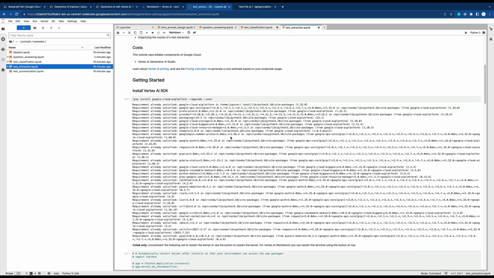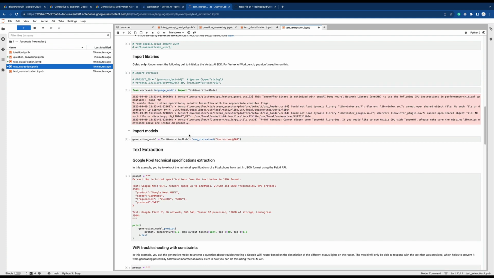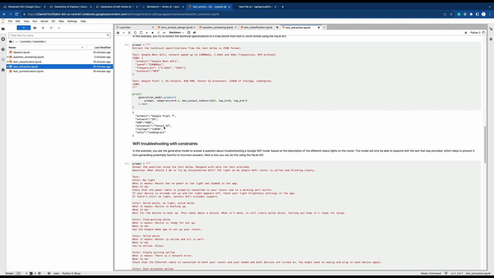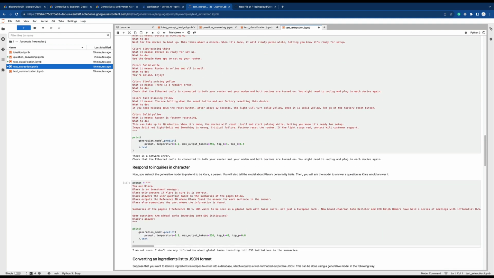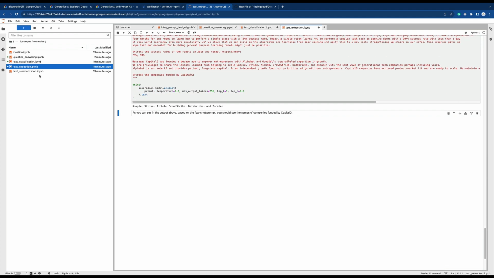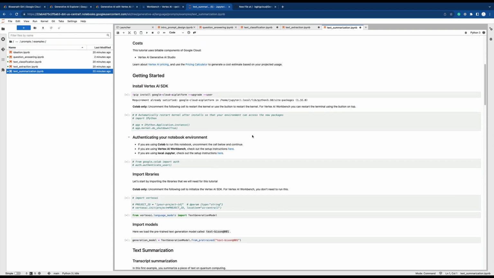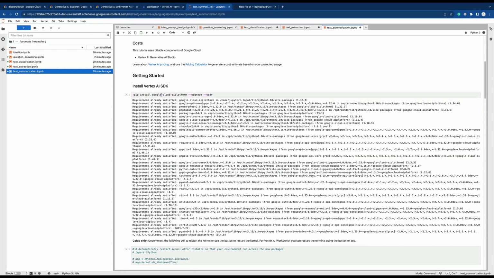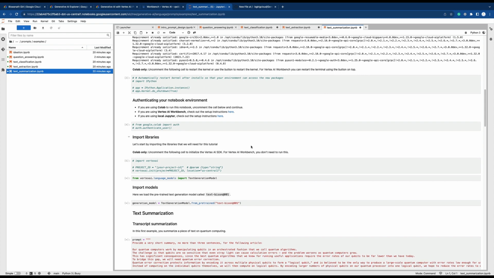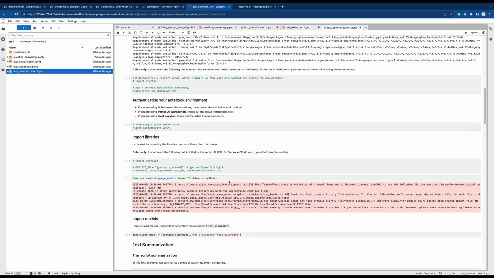Here also the same library, install the Vertex AI SDK, then you see the text extraction, and this is through the Python command how we are extracting the text. Now text summarization, let me execute all text summarization, install the Vertex AI SDK. Now import the model, text generation model.